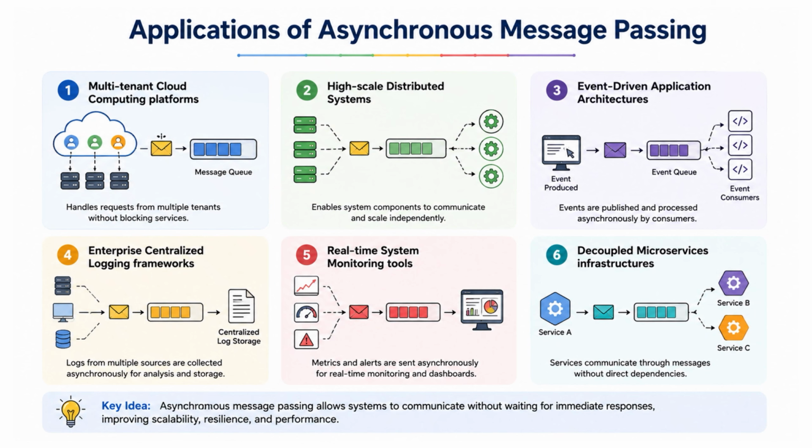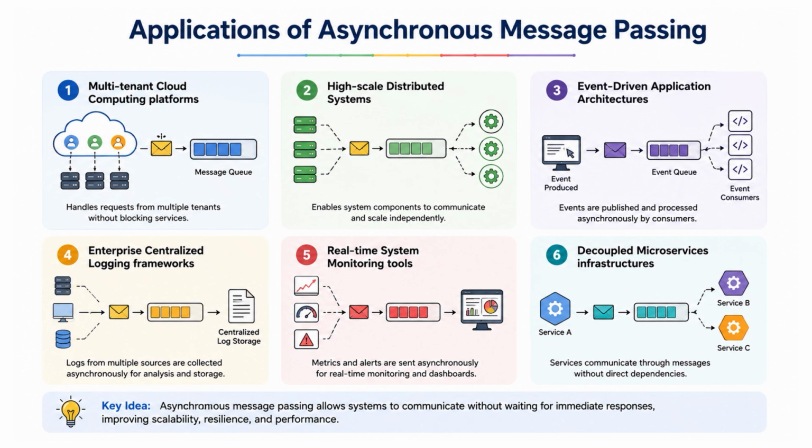On the other hand, asynchronous communication is non-blocking. The sender continues working immediately after sending the message. The receiver processes the message later from a queue. This approach requires larger buffers but offers much better scalability and performance. A simple memory trick is this. Think of a telephone call for synchronous communication. Think of an email for asynchronous communication.